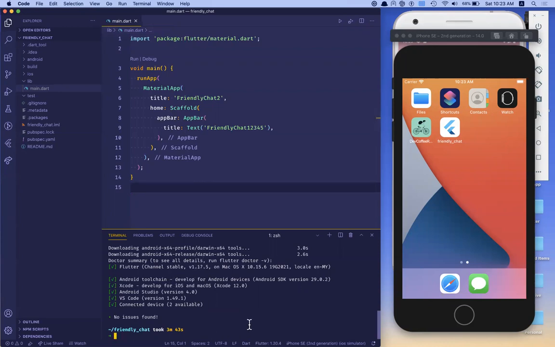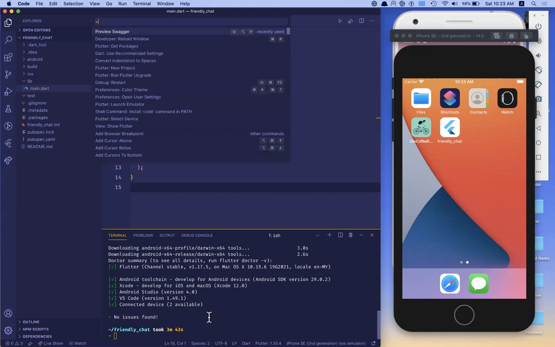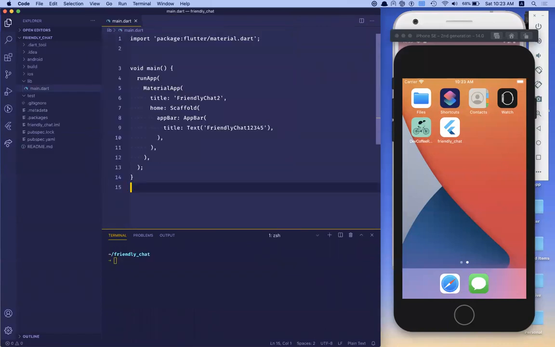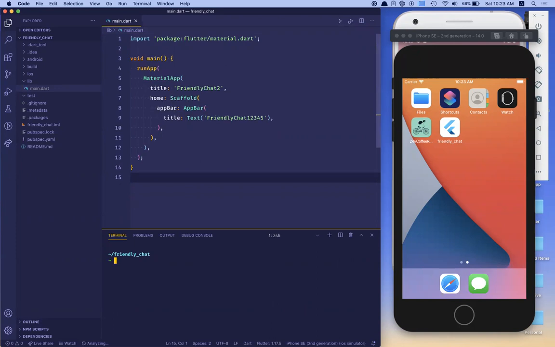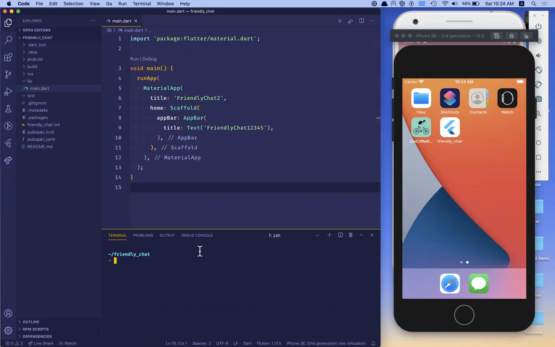And then after I have made changes on the Flutter version, I think I need to restart this. So I need to reload the window so that it can load the Dart and Flutter again. Okay, so now it reflects the current version of Flutter that I'm using.